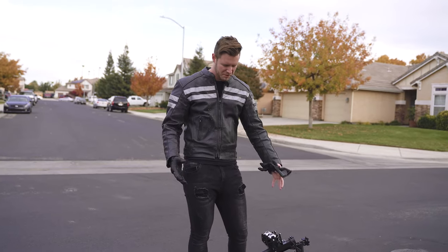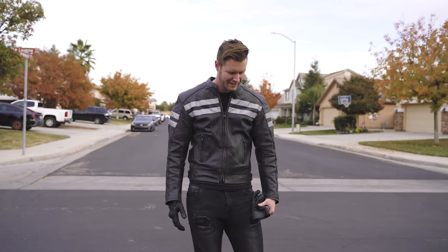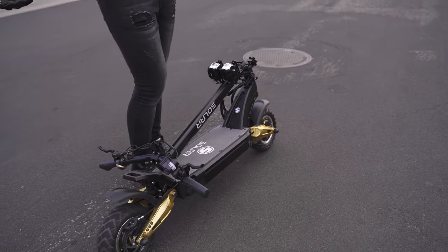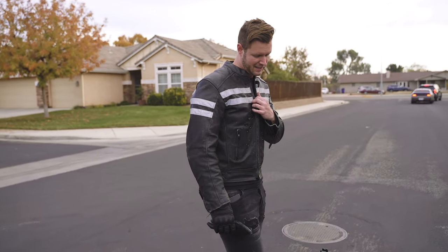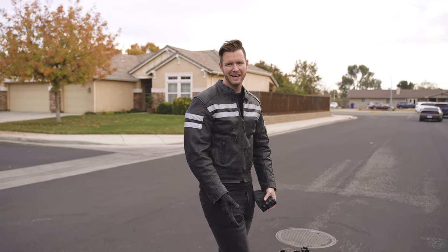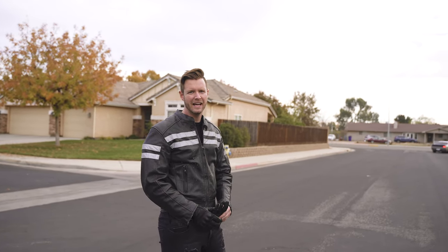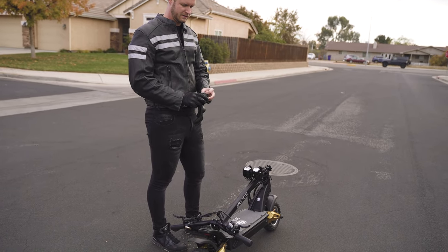On camera it looks small and cool, but in person nothing about it is undersized — it's full-fledged, very portable but looks thick and feels like heavy duty equipment. It should be more than $2,000 for what you're getting. You're getting 40 to 45 miles per hour and a lot of range — this is an easy commuter choice. You're going to buy an e-bike? You might as well just buy this. Two grand is cheap for comparative pricing in this market.